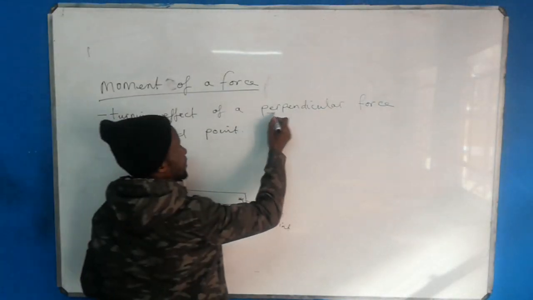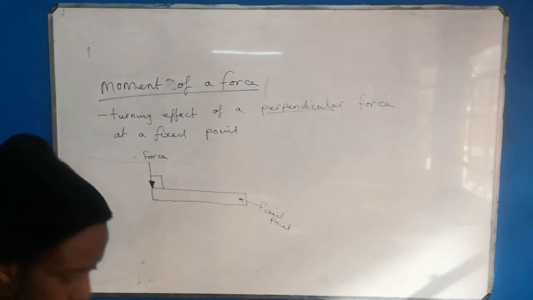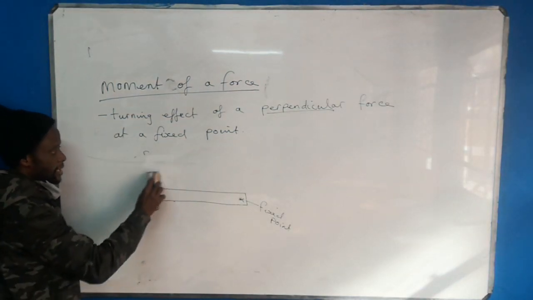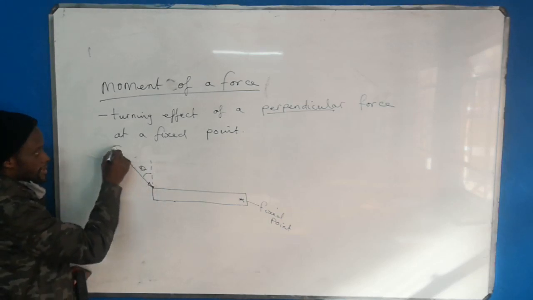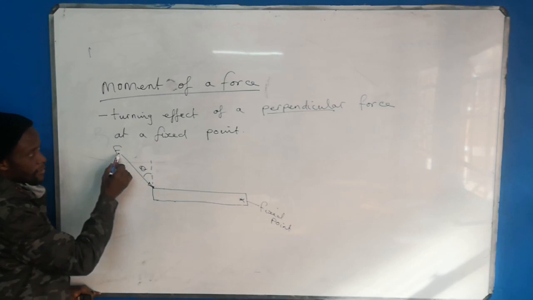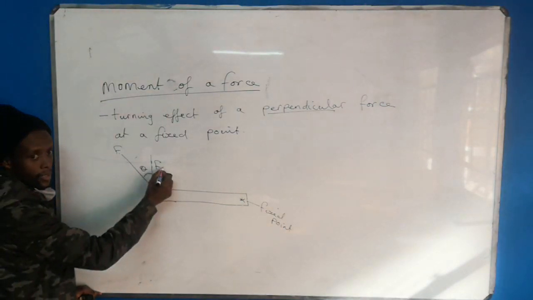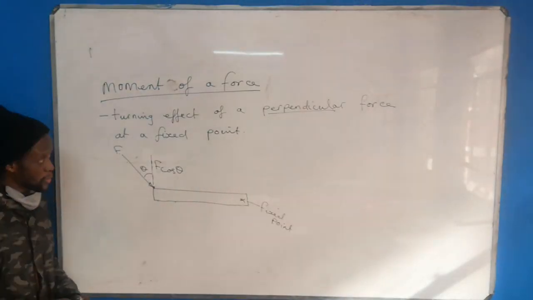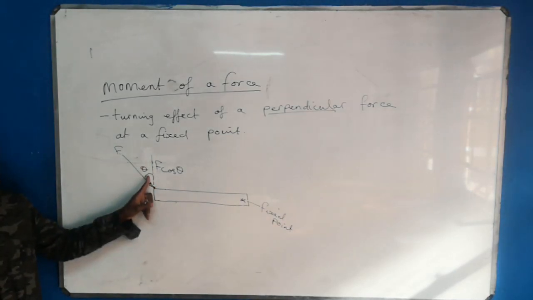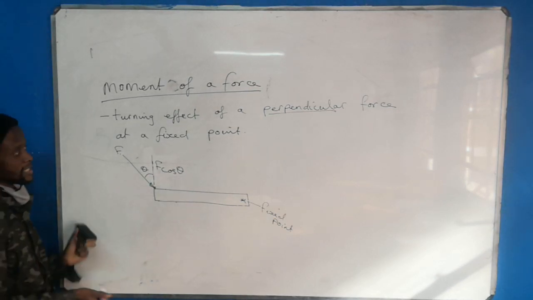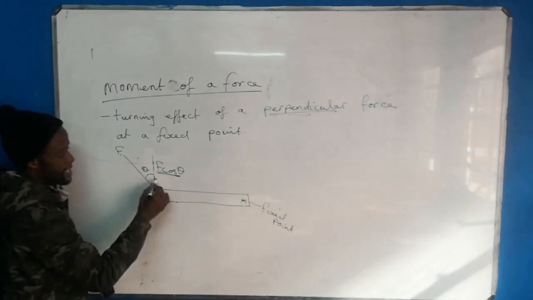This force should be perpendicular, at 90 degrees. If the force is not at 90, if the force is an oblique force, let's say the force is at a certain angle theta, then you take the adjacent side of that force, F cos theta. At this point, you should be able to just look at the force and figure out whether it's cos or sine, because you've been practicing. This is adjacent, this is the hypotenuse, you have theta. So you are using cos. This is the one that is causing a turning effect, not this force. The perpendicular force, the one that is at 90 degrees.